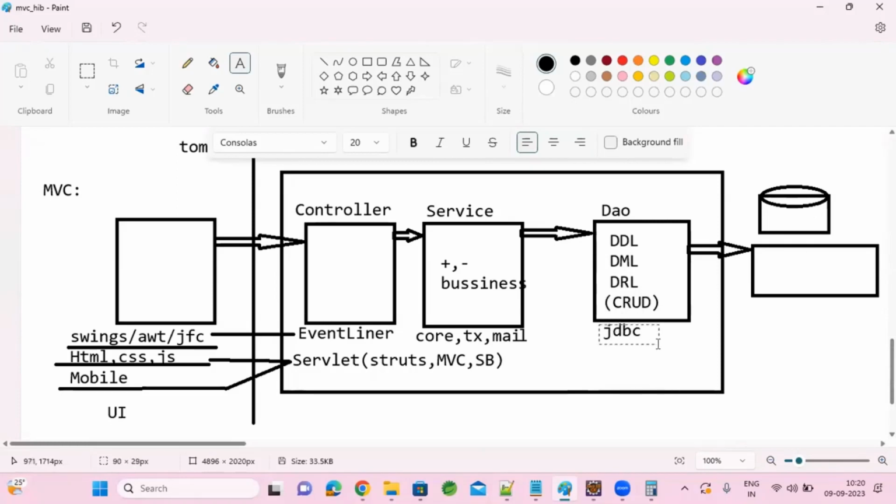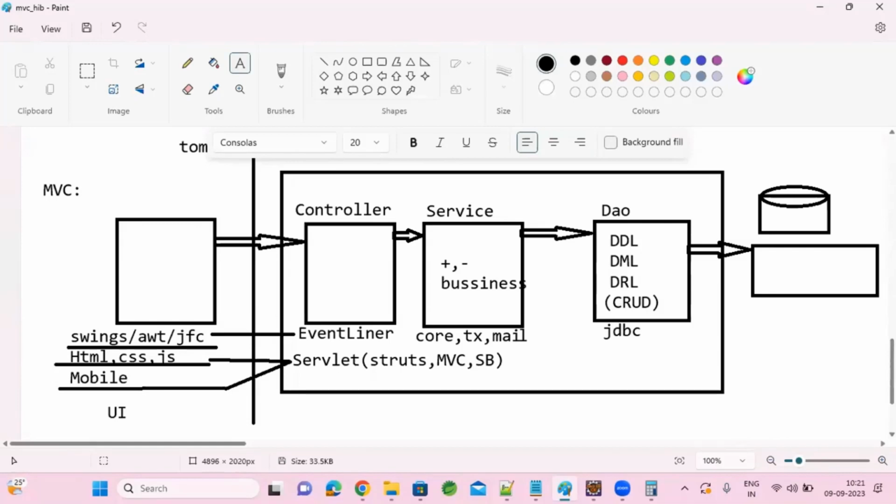This JDBC library was given by Sun Microsystems when they designed Java and released it for enterprise applications, because applications should be able to connect with databases to save information going from front end to back end. A technology that is compulsorily needed is JDBC. So without JDBC, it's impossible to connect with databases.